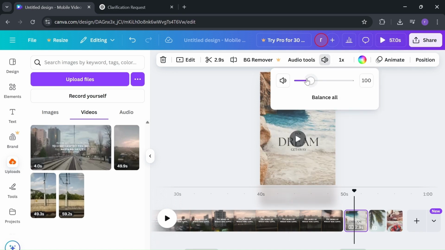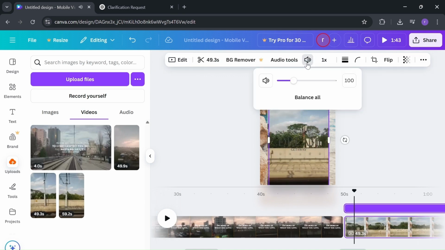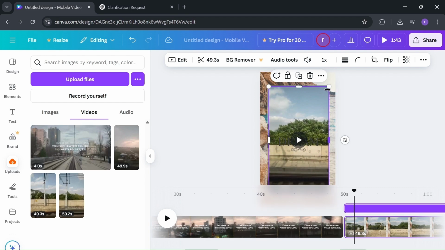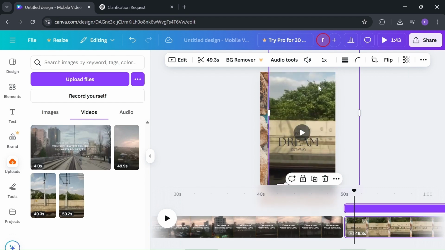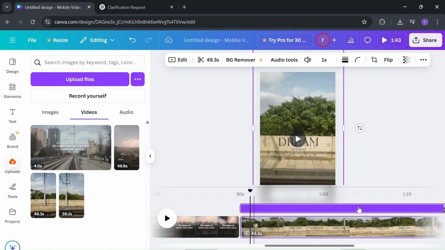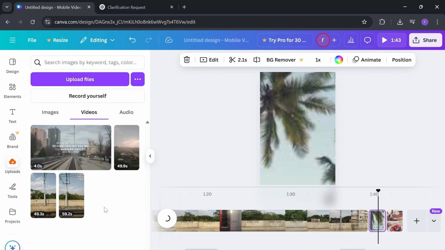Let me keep the volume 0 and add a clip here. Okay. Just adjust the frame and all. Okay. Now I will add another, click here.